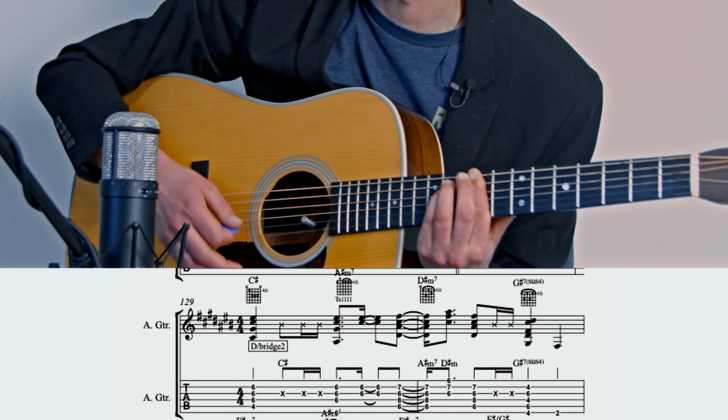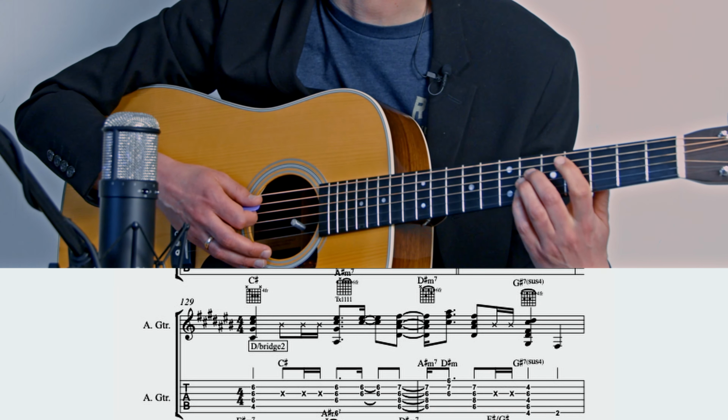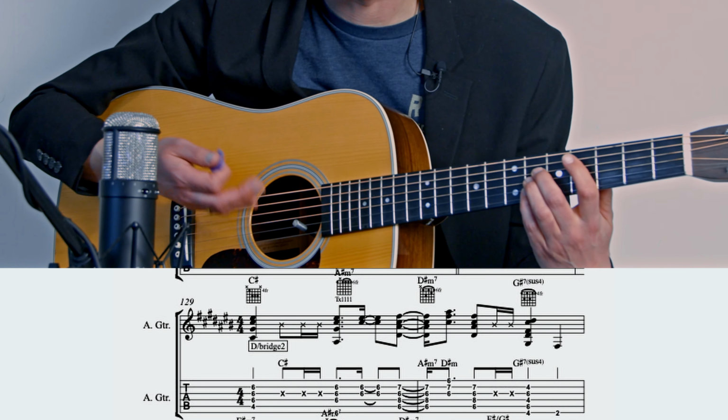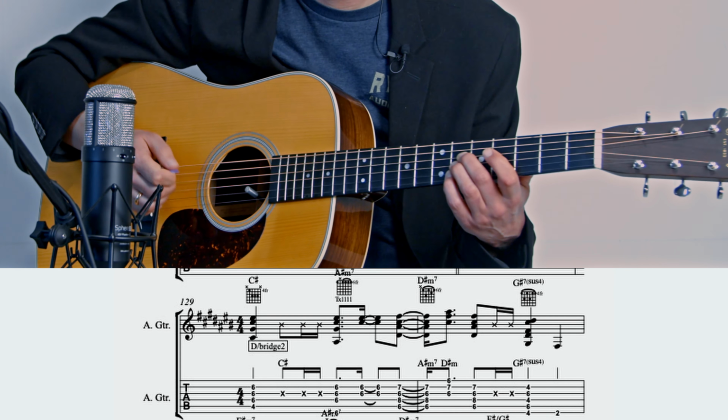C is kind of like A minor, so it's like going from A minor to A major, going from a major chord or a major key to an even more major key. I do the same principle here. We're in E. And E is like C sharp minor, so we modulate to C sharp major. The banjo and the dobro play the theme here, and I play a little bit of a more funky background here.